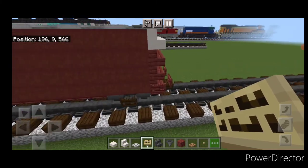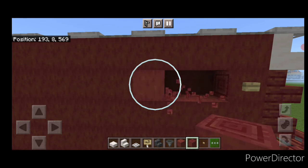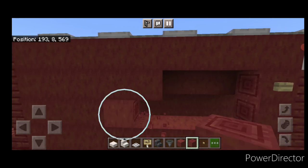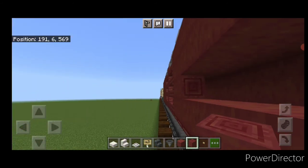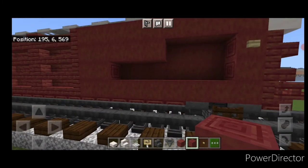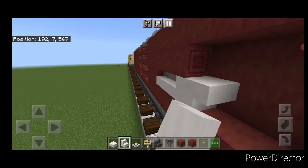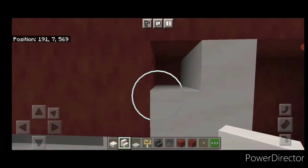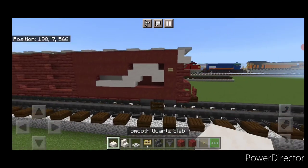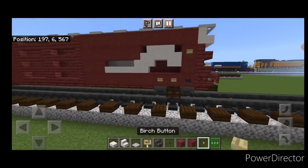On the right-hand side, one block down from the top, put a single birch button. Behind it, knock out three blocks on that layer and three below it, then knock out another three on the bottom-left. Fill that bottom gap with stripped mangrove logs. Then take smooth quartz stairs — two facing this way, one facing sideways, an upside-down one on top facing opposite, a double slab, a stair, and a single slab under the end for the logo. On the bottom corner, put a polished blackstone button and two birch buttons next to it.